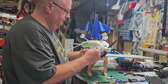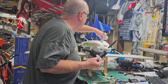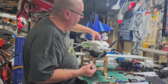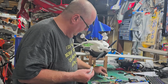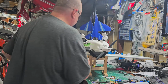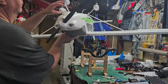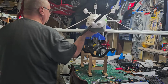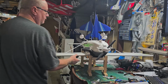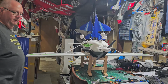I'll get my other one, get it all glued up. They fit in there flat, just like that. Now you're going to let that sit for a little while because you don't want that to come out. That's how that should look when it's done. It should look like little steps, which is the whole thing. We're going to pause right there because that is the basic build. I'll let that antenna dry, and then we'll come back and do the radio setup.